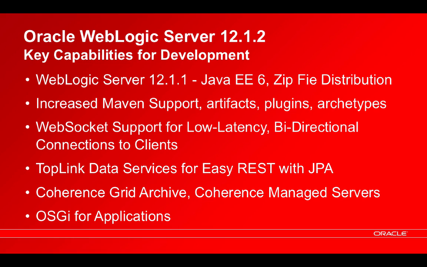We added support for something we call a Coherence Grid Archive, which is again quite innovative from the Coherence team, which enabled us to essentially package up all of the artifacts and elements required for your typical sorts of Coherence domain models, your listeners, etc., and deploy that as a unit to WebLogic Server, which could then instantiate and run them in a Coherence cache. And we also touched on a new feature that enables us to leverage and use some OSGi capabilities from within applications that are deployed and running on WebLogic Server.